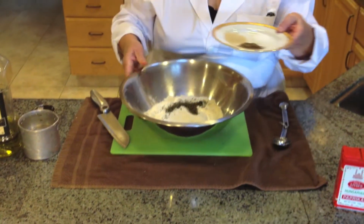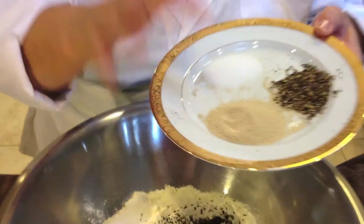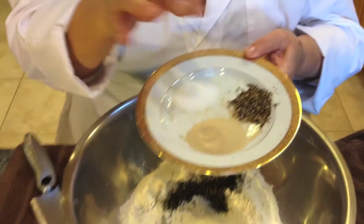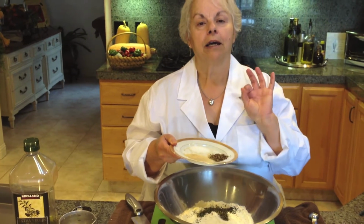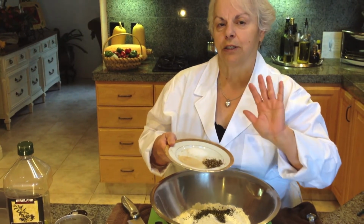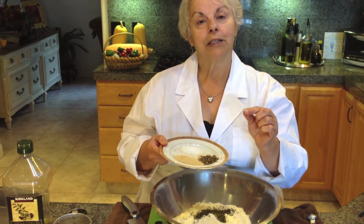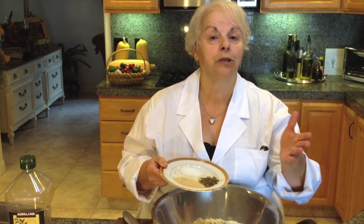Here I have an equal amount of dry yeast, instant yeast. Salt, which is 1½ teaspoon of yeast, 1½ teaspoon of table salt, and here I have 1½ teaspoon freshly coarsely cracked black pepper. It must be freshly cracked. The one that comes already ground and fine does not do it. So if you're going to invest your time to do this, please do this. And if you don't have a grinder, what you can do is put the peppercorns in a little Ziploc bag, close it, and then hit it gently with a meat tenderizer, or anything that's a hammer, and you will get this.